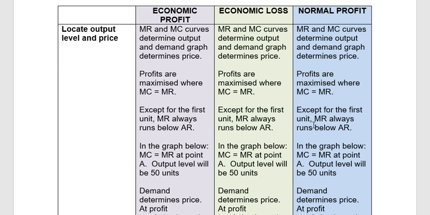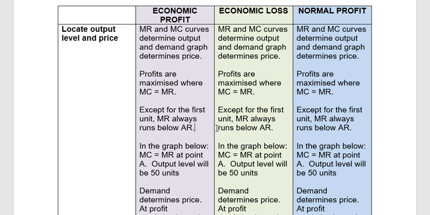I just want to talk about the location of the output level and the price. We said that in the perfect market, an individual producer has two choices. Remember, he's a price taker. He cannot determine the price. So in the perfect market, your individual producer literally only has to decide on his profit maximizing output. He has to decide, am I going to continue producing at the market price or am I going to shut down? That is his first choice. And his second choice is, if I'm going to continue production, how much am I willing to produce and sell at the current market price? But he cannot change the price. He only decides on a quantity.